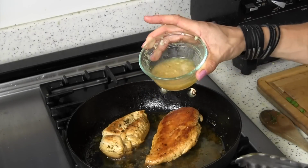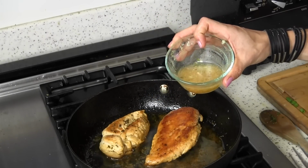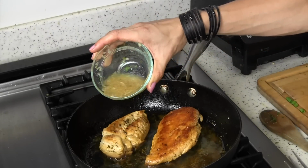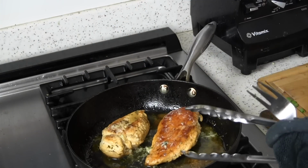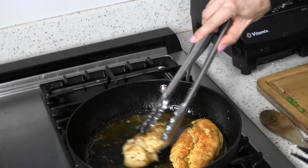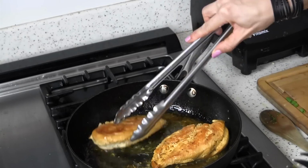I juiced the second half of the lemon. I added one minced clove of garlic and a little bit of the maple syrup. And I'm just gonna pour it over the chicken while it's still in the pan. And I'm just gonna move it around in that sauce and see what happens.